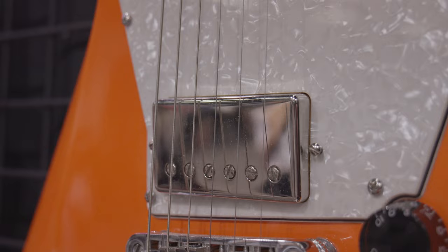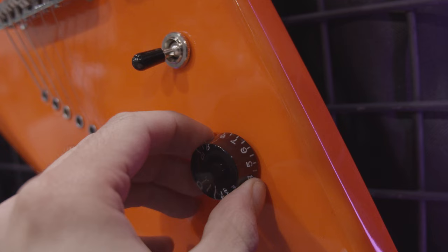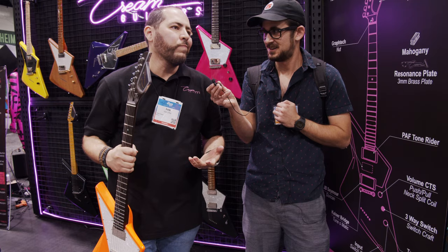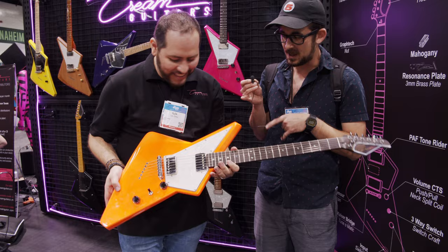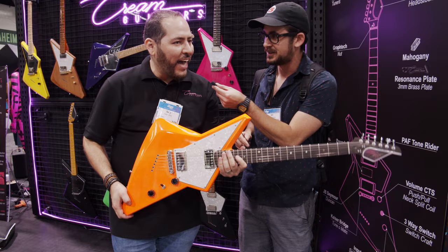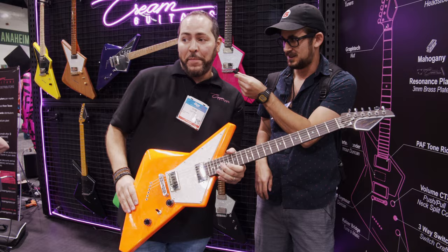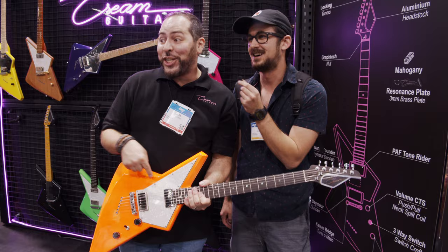When you place the bass pickup and engage it with this push-pull, your EQ is going to go from this to this — it's going to increase all the low frequencies that the other pickups don't capture. I've played some PAFs and they can be a little more trebly. It's a P-Bass quarter pounder single coil from Seymour Duncan. The legend of Seymour Duncan — so many mind-blowing things.